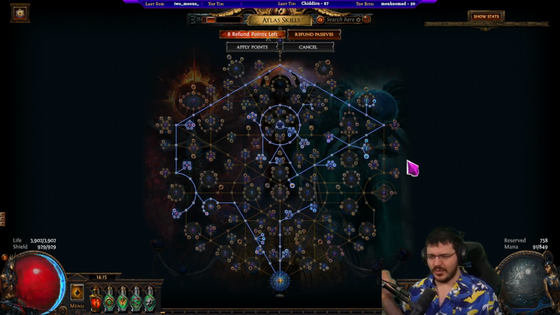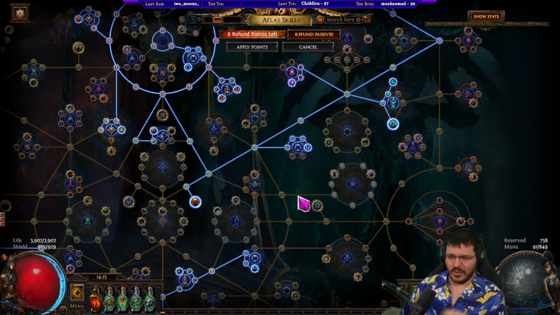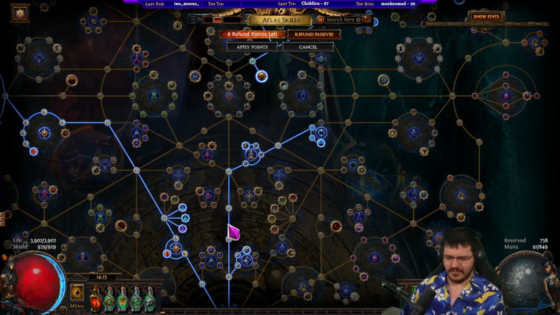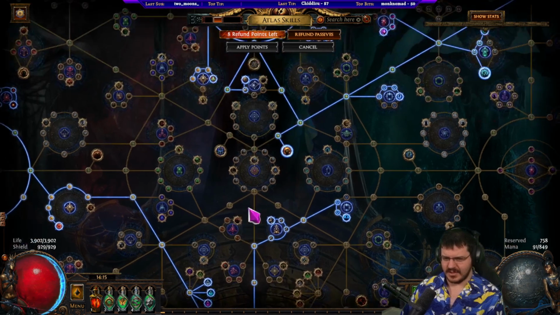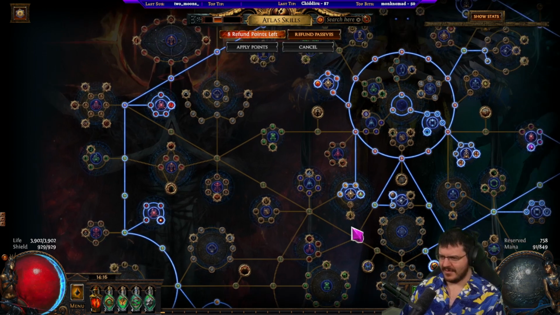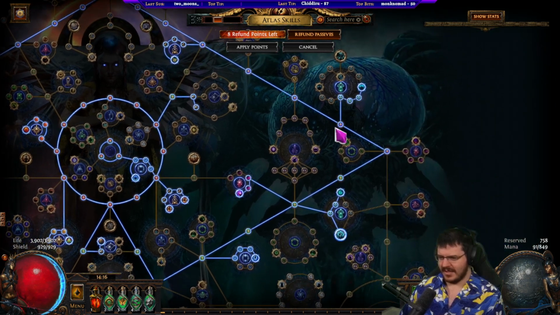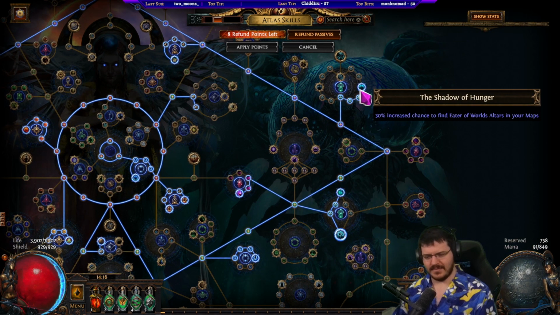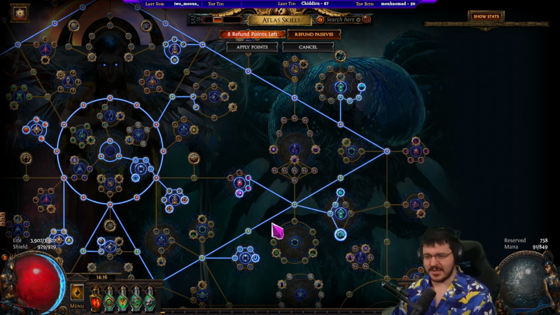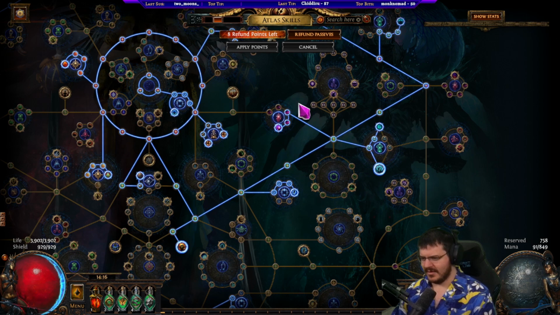Now, I'm still working out what I want to do with the tree. So what I want to explain is that the important parts of this tree really is just that I'm getting Alvas, shrines, all of the beyond stuff, all of the shrine stuff, all of the Alva stuff, and my altars here, right? Those are the important parts. The extra things that I've thrown in, I do think Flash Breach is absolutely worth it. We get quite a bit of breaches just naturally, and this makes them actually good.